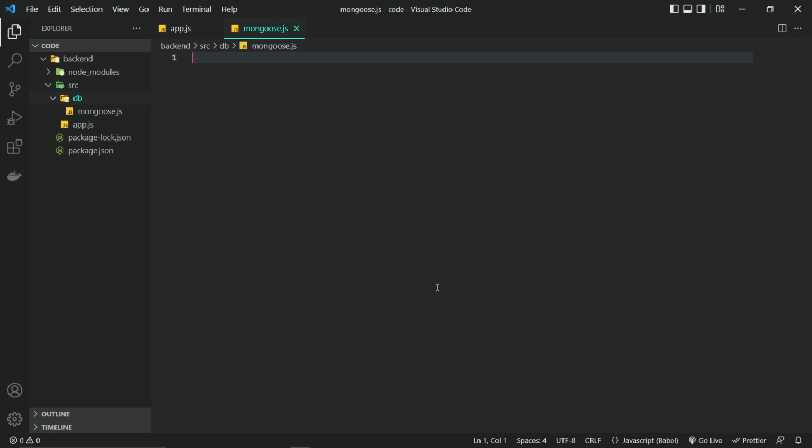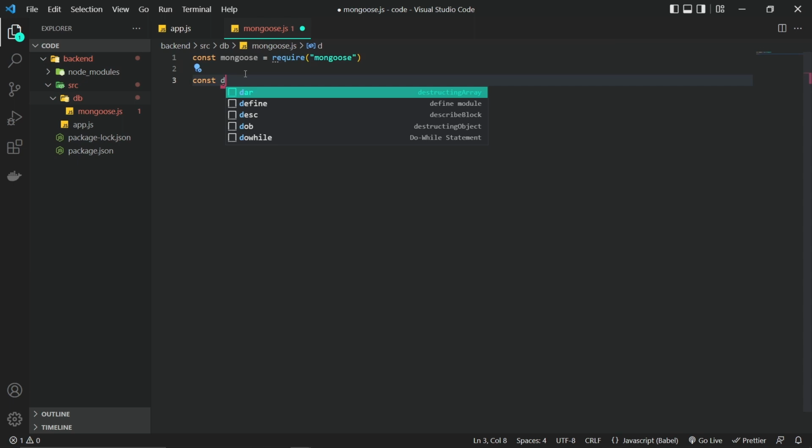Okay, so that's done. So what I need you to do here is write const mongoose equals require mongoose. Then you need to specify the URL.